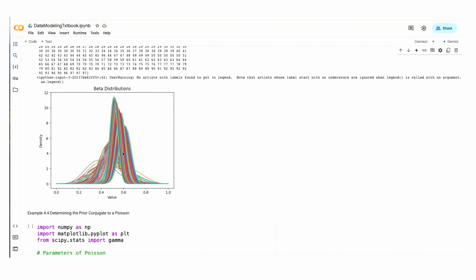So this is a complicated looking graph. In fact, it has 200 curves superposed. The first curve, the one on the leftmost here that I'm pointing to, is the prior. But then as I start collecting more and more data, something kind of beautiful happens. It starts centering itself, and the posterior starts getting sharper and sharper at 0.5, which was the ground truth value for the probability of flipping heads. What's interesting here is that I start off with a prior which is kind of broad, and then eventually it sharpens to something which is very closely centered at 0.5.